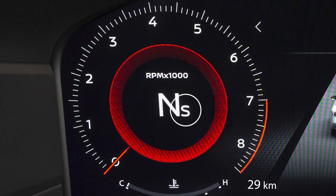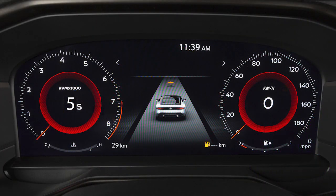An indicator light will illuminate. When downshifting, the engine speed is automatically increased to the target engine speed before the clutch is engaged. When upshifting, the engine speed is automatically maintained after the engine speed lowers to the target engine speed.